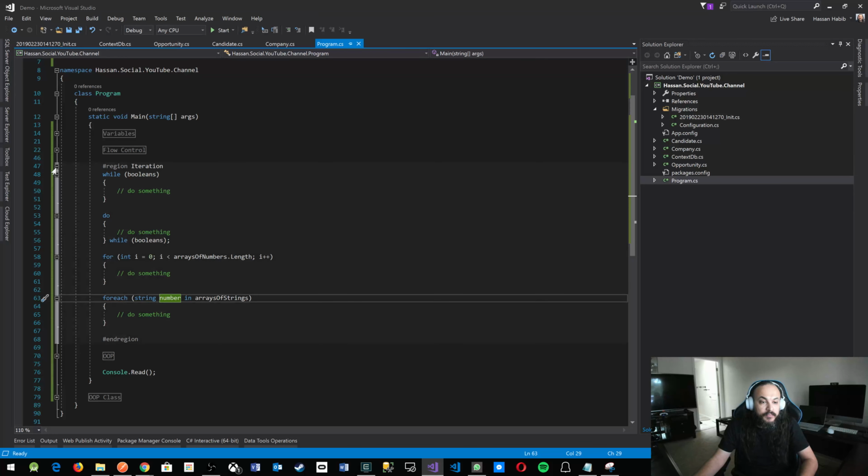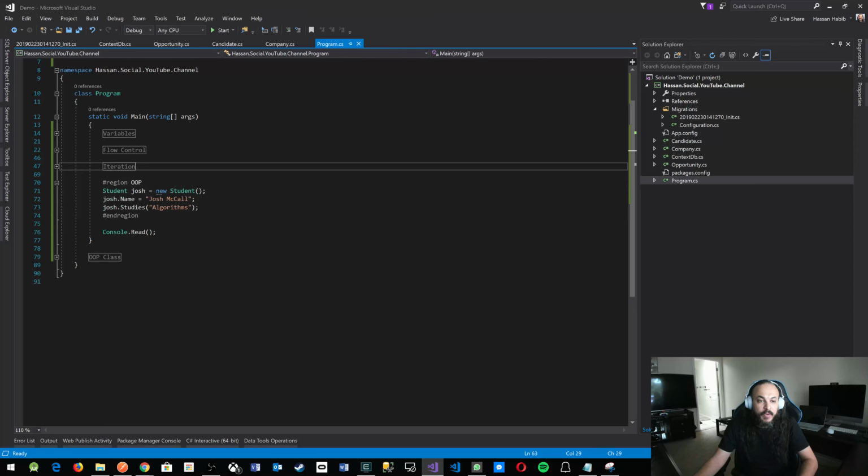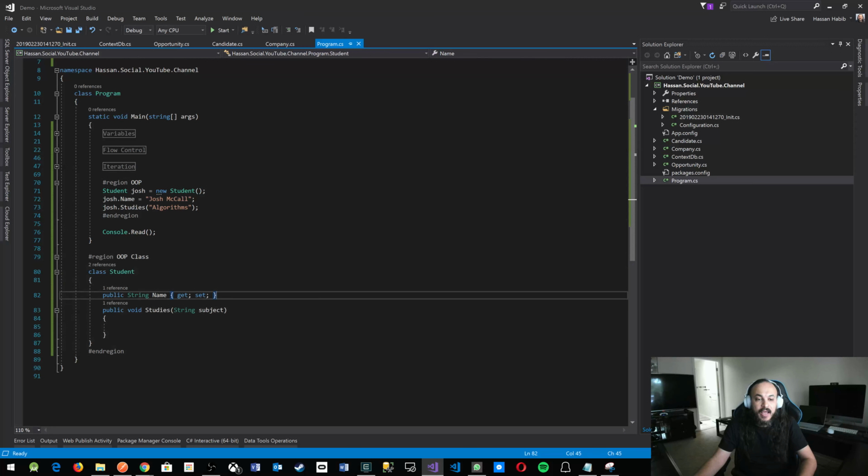We also talked about an introduction to object-oriented programming. What are classes? How do you visualize something in real life and then turn that into either properties or methods, things that the visualized object could do, or things that can be done to that object, and also properties, things that describe that object from an information perspective, like for a student, for instance, what's their name, what's their age, date of birth, what class they're in, and then you use that data and manipulate it for your own program to serve a specific need.